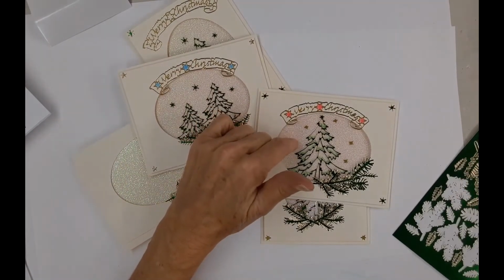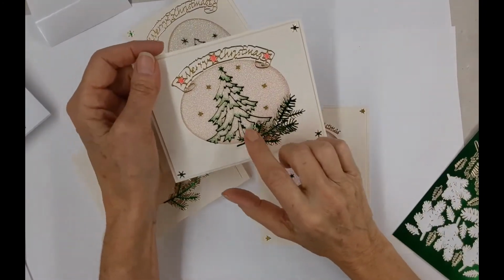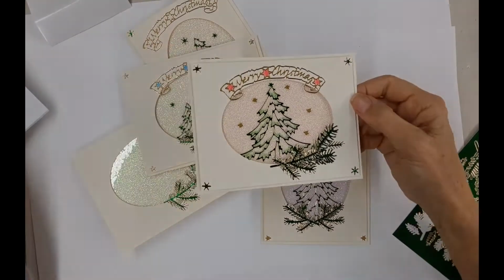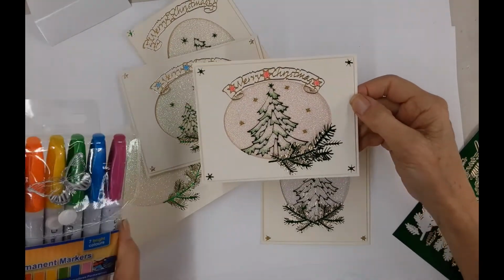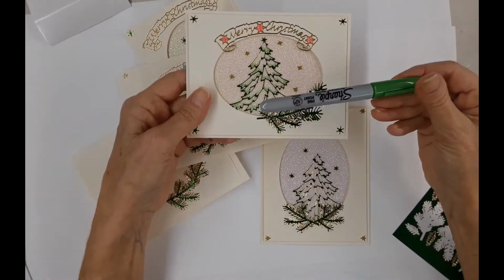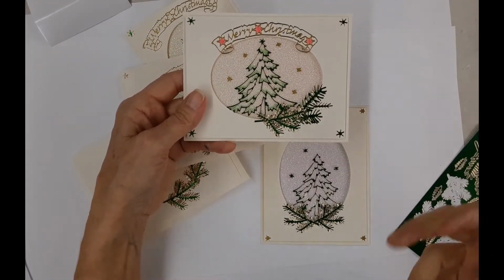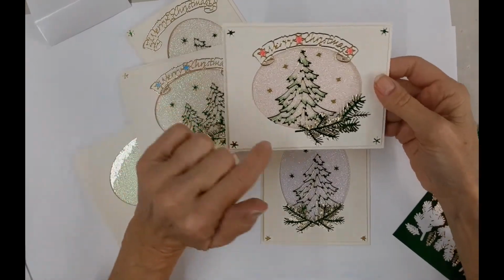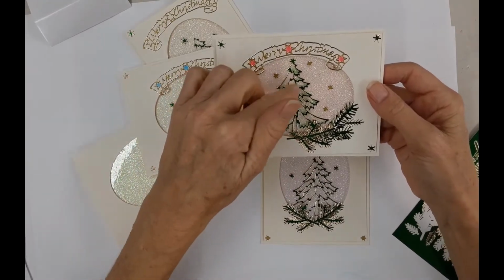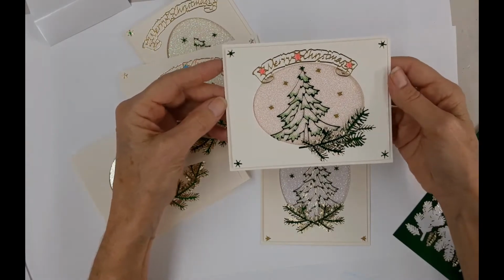If you are coloring on the glitter film itself, it's a little bit more picky. Now you need to work with a permanent or alcohol-based marker. So you would want to pick, and I used green out of our set, permanent markers off our set, or you could use a traditional Sharpie. Those work great on the glitter film. Or you can use Copics. Those work awesome on the glitter film. They're alcohol-based, so they will dry permanent. And I just added a little bit of shading to my boughs, the edges of my tree boughs on the fir tree. And you can add more color or less if you want to also.